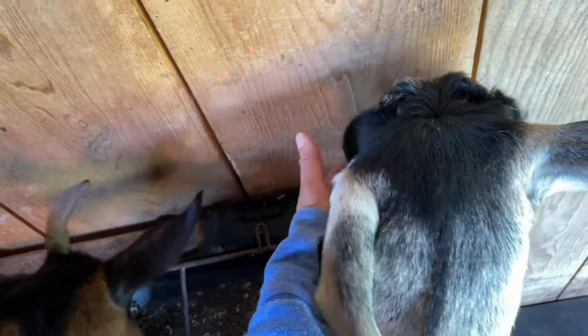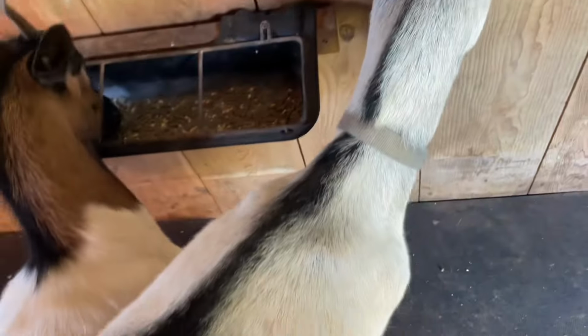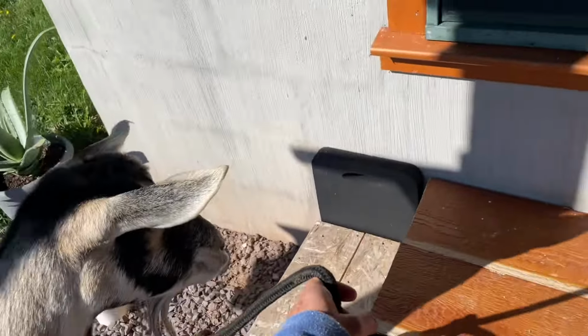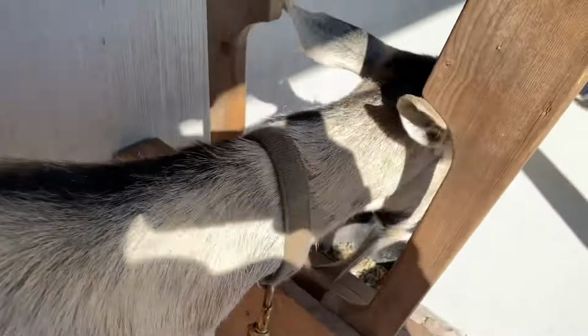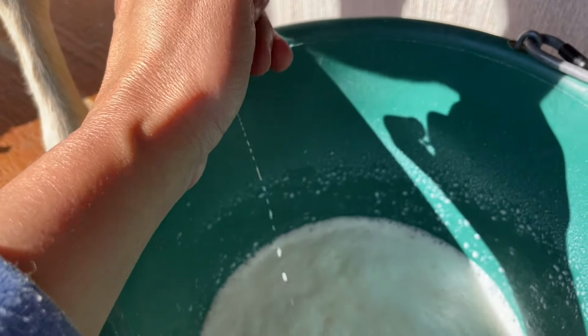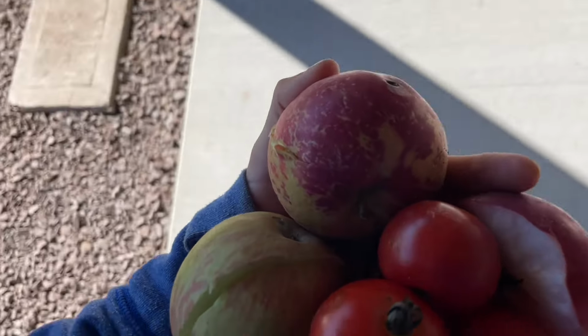Did you know Nubi is your great-granddaughter? She'll be nicer to her. No! Sol. Good girl. Got some treats here for you, girl. Here.